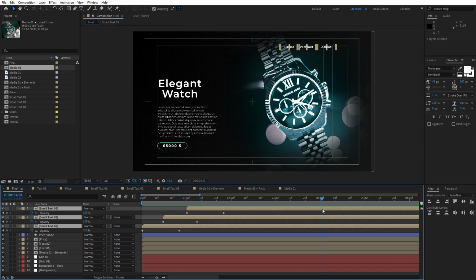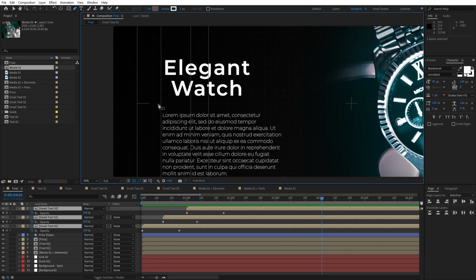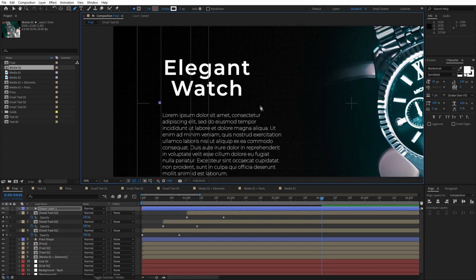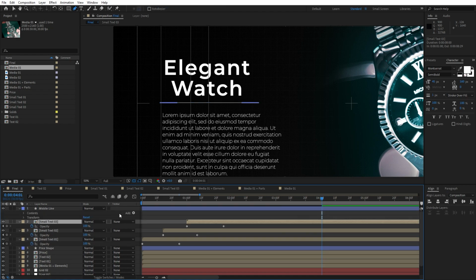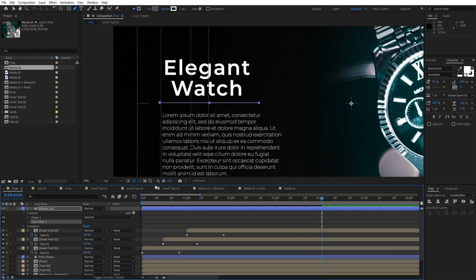Okay, now let's draw a line here in between of our two big text. Hit G on your keyboard or go find here this pen tool. For the stroke, set up to around 2 pixels. Zoom in a little bit and then draw while you're holding shift on your keyboard this perfect line. Okay, let's rename to middle line, like so. Then open up this little triangle, go here and find trim path option.